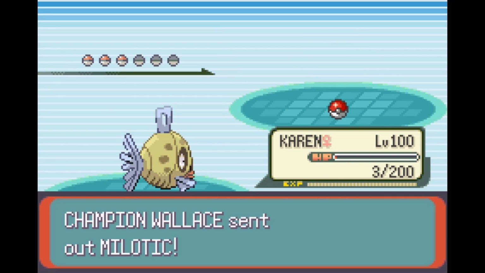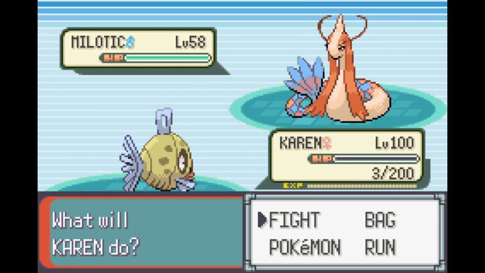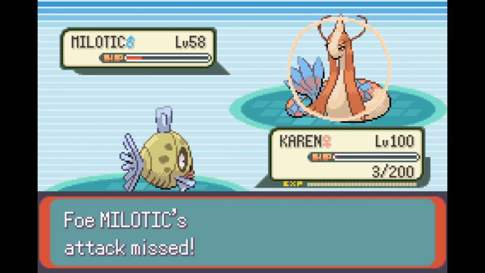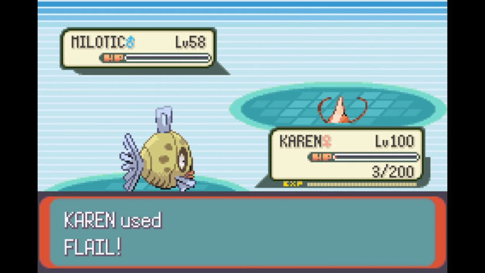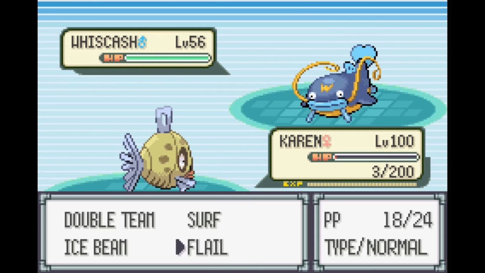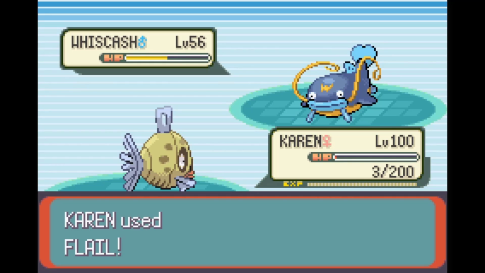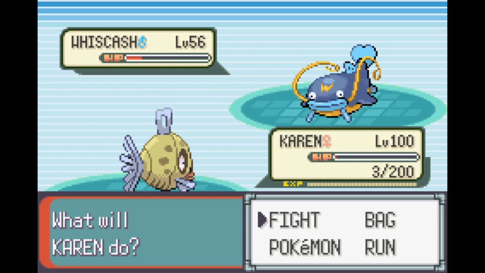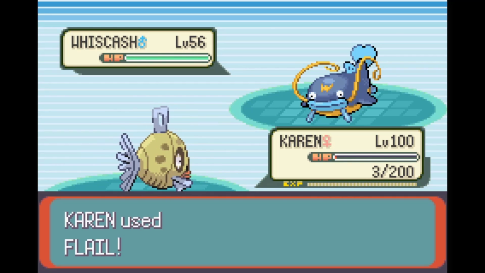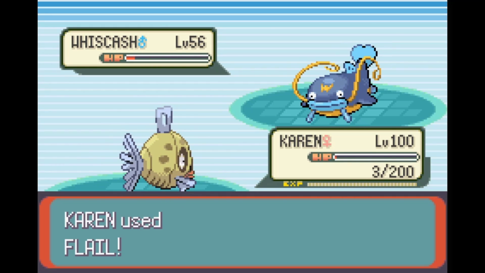He then sends out his Milotic, our evolved form that we just can't have access to for some reason. We hit Flail, it misses Surf, and then we take it out. He sends out a Whiscash, and our Flail doesn't kill it, but he misses his Earthquake and heals. We need to have him miss another 100% accuracy Earthquake if this is to succeed, which I'm severely doubting, but then we crit the Flail and OHKO him.